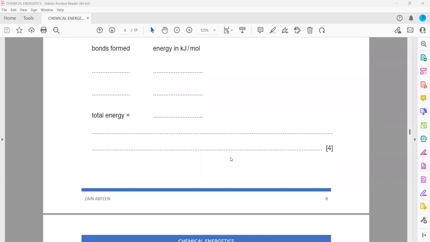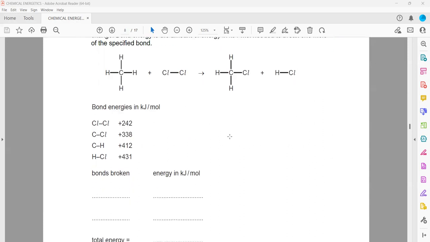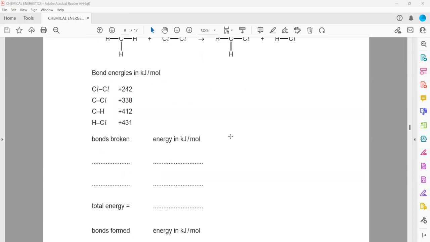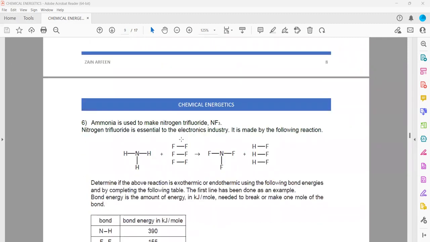Then the next question, number 7. About the type of reaction, because this question I did not copy fully. There are more parts in it, in which they ask to identify the type of reaction, whether it's endothermic or exothermic. In the exercise, because of the space, I only copied the part which is related to calculation. But in the actual question, there was a part in which they asked what kind of reaction this is.